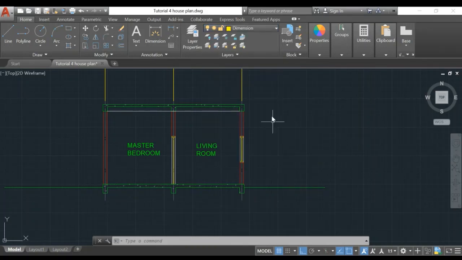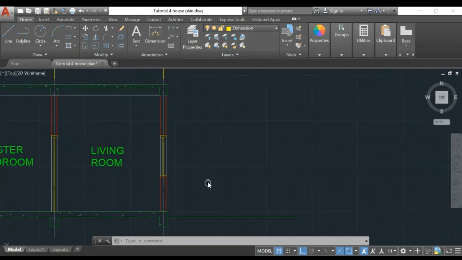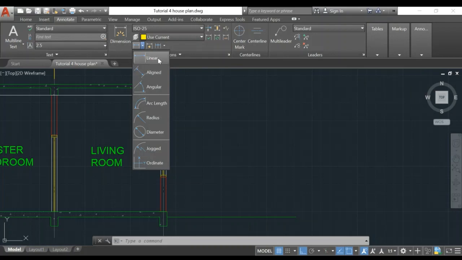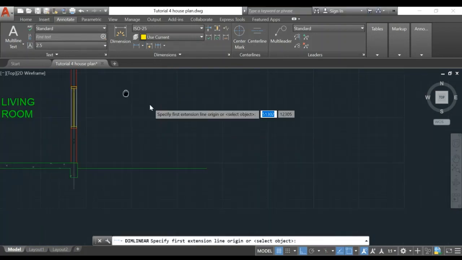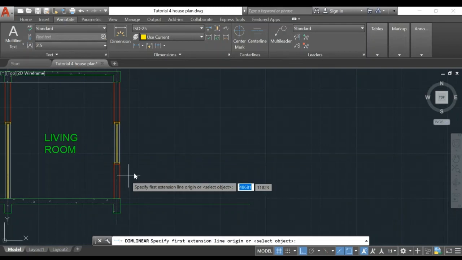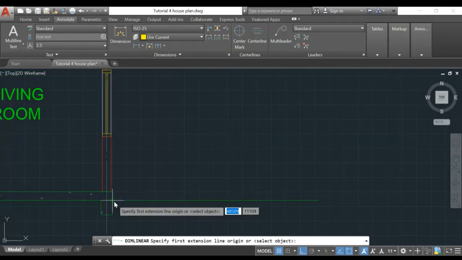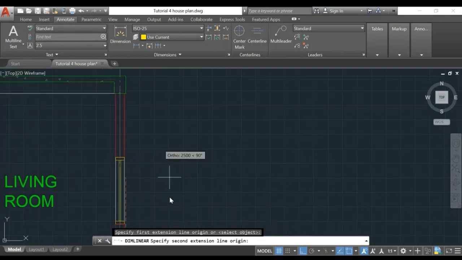Click the dimension. Okay, so go to annotate and select linear dimension. So first we work on the structure. So click the ground to the upper beam here.